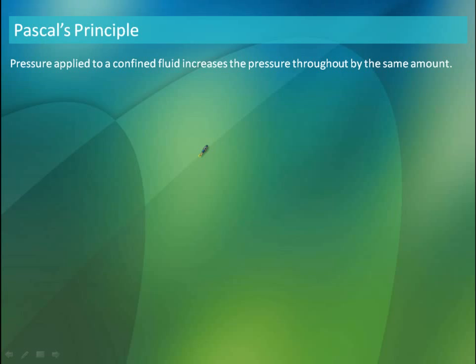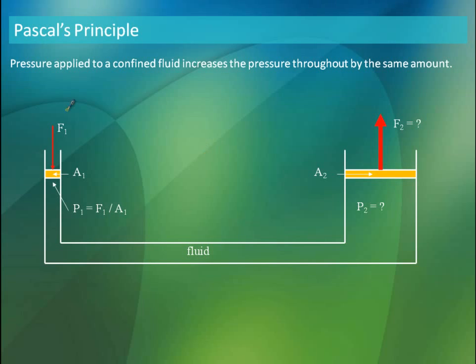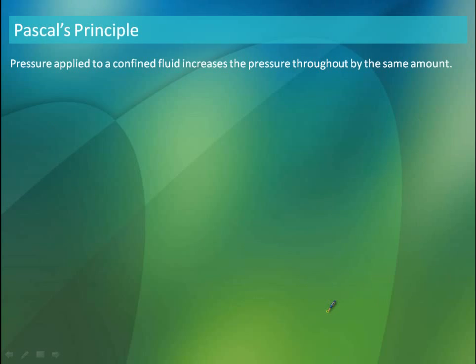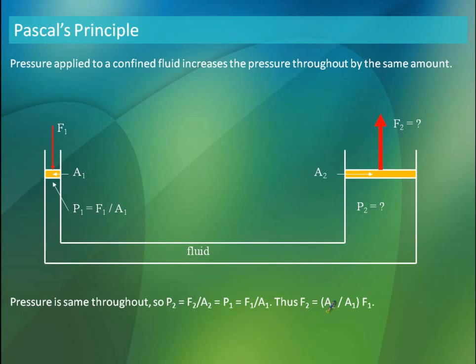So just a little bit more. Almost done. So another way to state Pascal's principle is the pressure applied to a confined fluid increases the pressure throughout the system by the same amount. I'm just reiterating the same stuff I've already said. Push down with a force F1 here on an area one. It's going to affect this P2 over here. But we know P1's got equal P2. So this force 2 is going to be larger than this F1. Hence the thicker arrow. Because we have to make up for this A2. And you'll see in problems like why this happens. And here's that other equation I showed you. F2 equals all that stuff. Another way to write it. I wrote A2 times F1 over A1. We can also write it A2 over A1. Same thing.